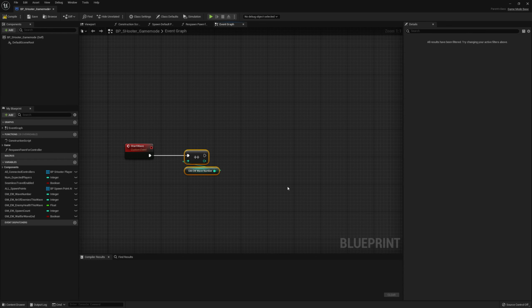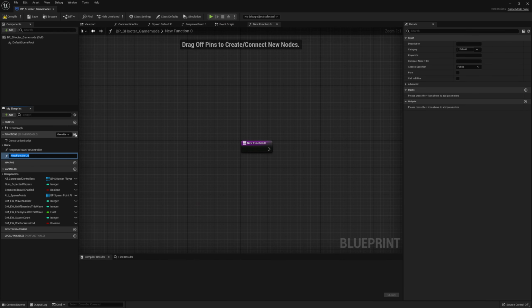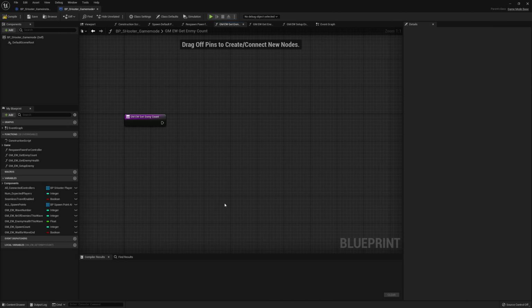So right now we are in wave 1, and the next thing we want to do is get the current enemy count for this round. So let's make a function for that, and we're gonna call it GameMode endless wave, and then get enemy count. So this is simply a function that we can call at the start of each wave, and it will calculate the amount of enemies that are going to be in this wave. So I'm not going to make this too sophisticated. There's probably stuff on the internet you can find about wave spawning formulas and things like that.